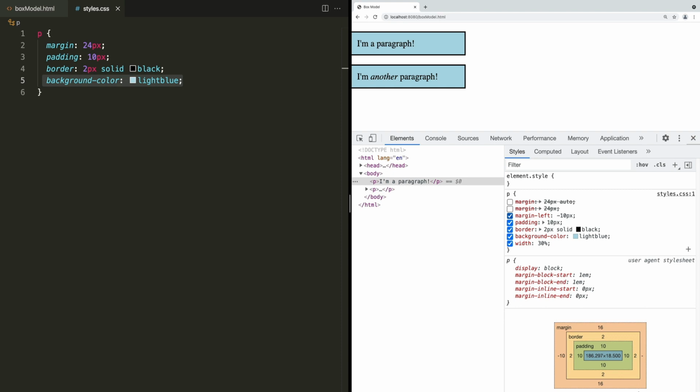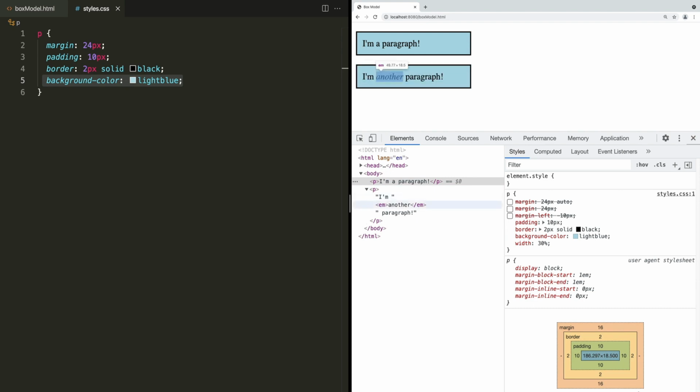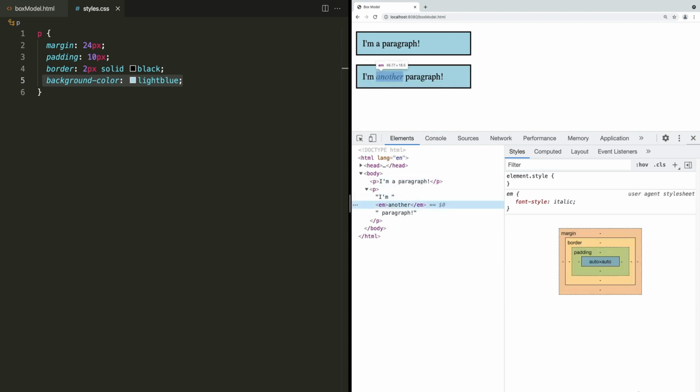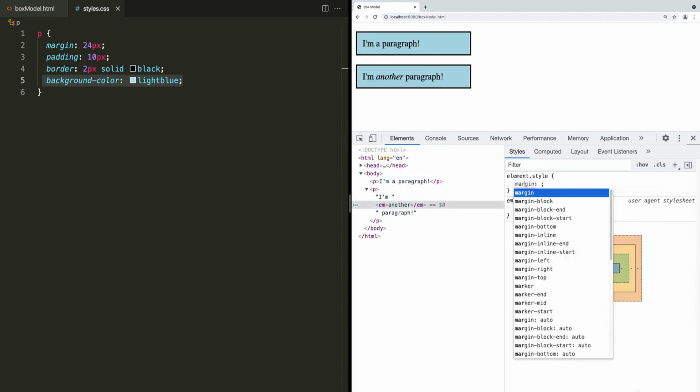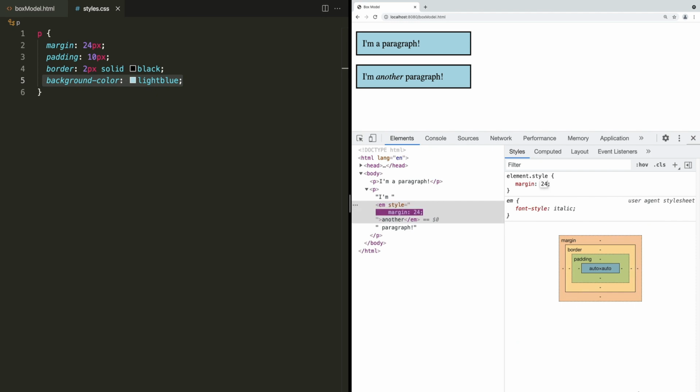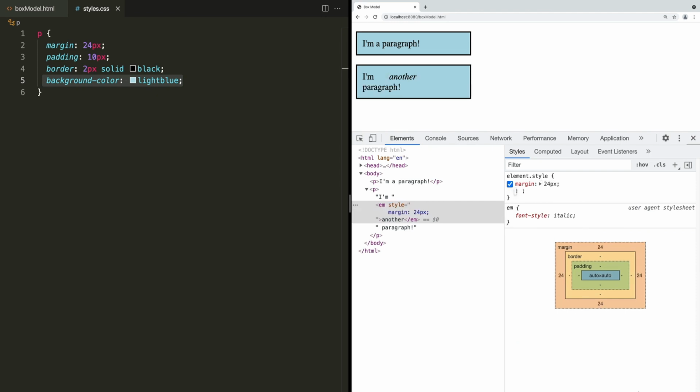Finally, let's take a look at this inline element. So I'm going to disable the margin left and move into this paragraph and look at this inline emphasis tag. So with this emphasis tag, let's set a margin and say 24 pixels. Now what you'll see is that the horizontal margin is working. It's pushing the text away, and the word paragraph actually even went to a new line because the paragraph ran out of space, but it's not making any vertical margins. It's not pushing anything vertically 24 pixels away from it. And when I highlight the EM, you don't even see that vertical margin.